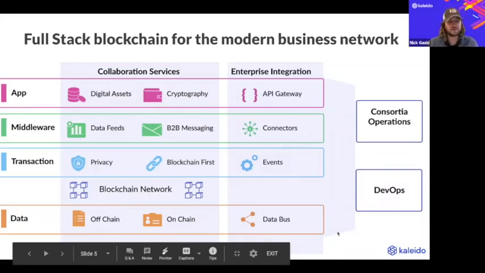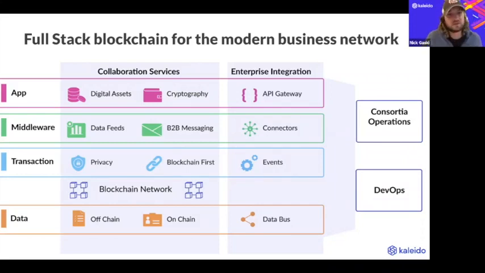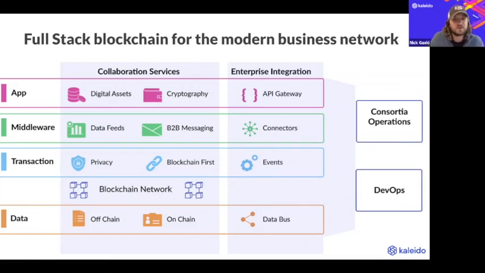Moving from the bottom up, starting with data — how do you take your private data stores, integrate those into your blockchain solution, and start referencing some of that data on-chain and sharing it, whether on-chain or off-chain, or an intersection of both techniques. At the transaction layer, there are lots of different network compositions. Some can be completely transparent and public, albeit still operating within an authenticated permissioned private network. However, there are a lot of use cases — supply chain, financial — where you need to have private transactions, for example to conceal the price of an asset. Kaleido provides multiple blockchain configurations with different node clients and different consensus algorithms so that you can perform private transactions.